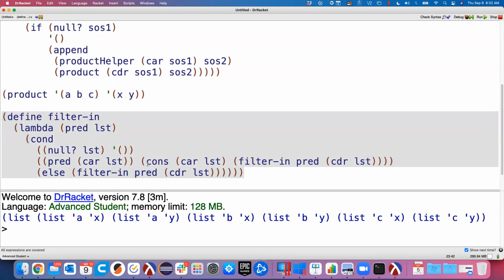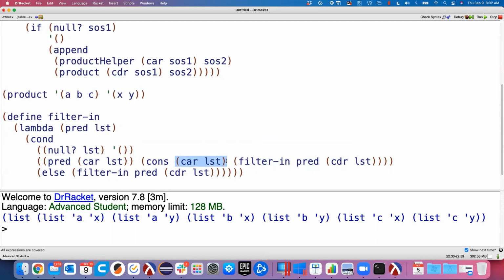Now, as he pointed out here, I am building an element onto something that's returned by filter-in. Filter-in is guaranteed to return a list, correct? It's either going to be the empty list or it's going to be the result of this cons.